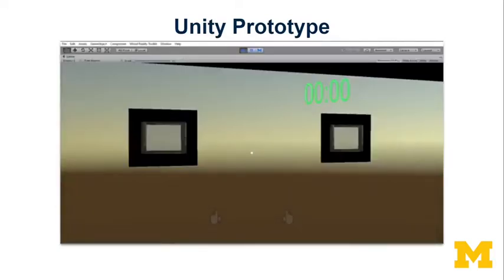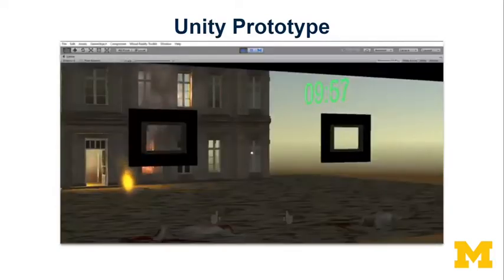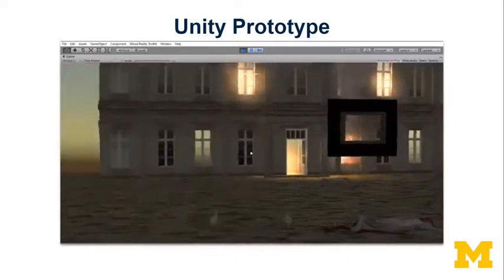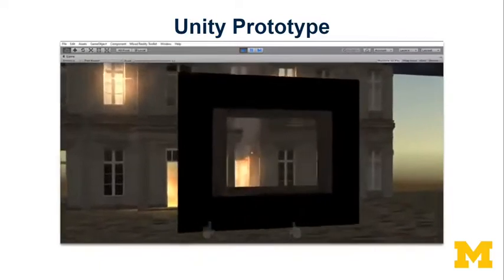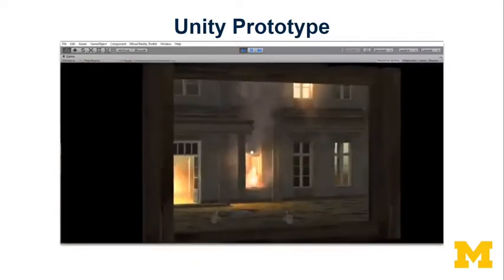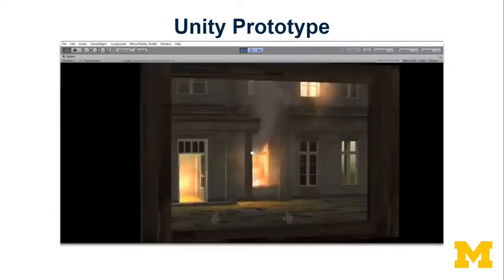So here I show you the Unity prototype. We spent a lot of time on Unity and playing with this prototype. It has a bunch of features in there. It starts the simulation, it has a countdown, windows explode. That one was hard with particle systems, etc. We have a burning building outside. We see some dead people, and here's one of our key features: these virtual windows that we created, and that was very interesting.